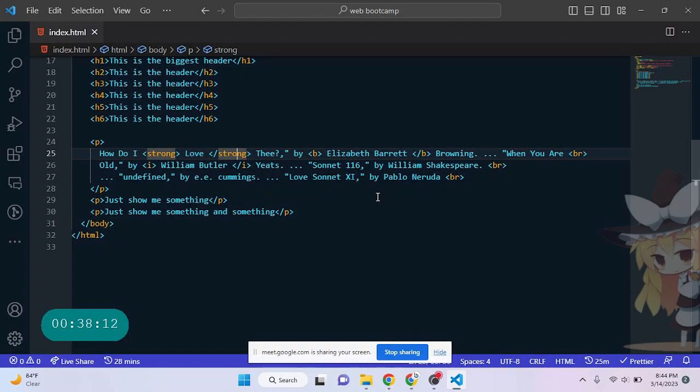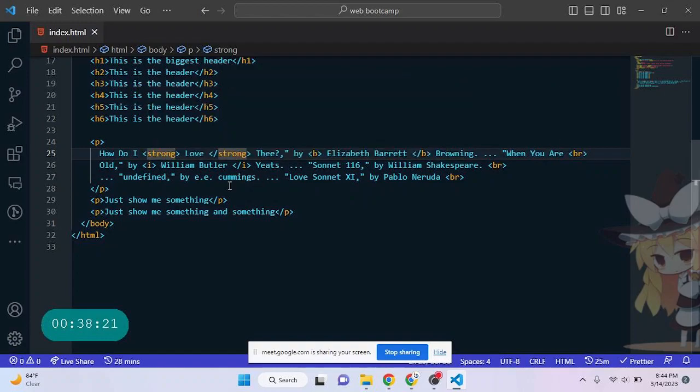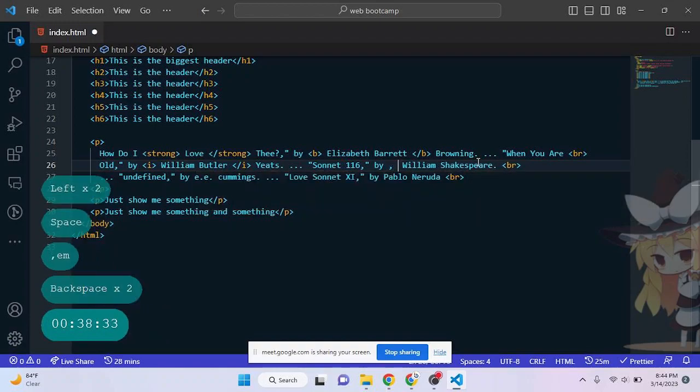And we also have another tag called EM. You can use that in place of the I tag, which is the italics tag. Take for example, I want to place emphasis on William Shakespeare here. Instead of using the I tag, I'll just use my EM tag.